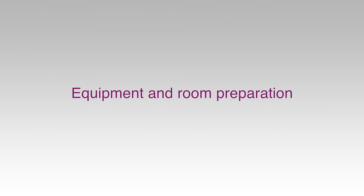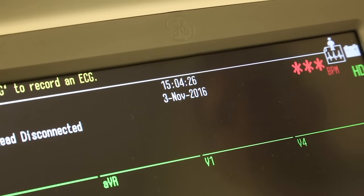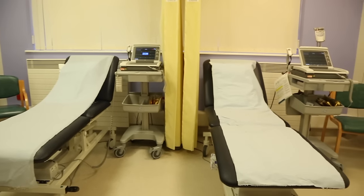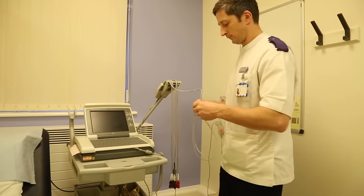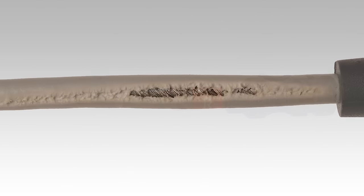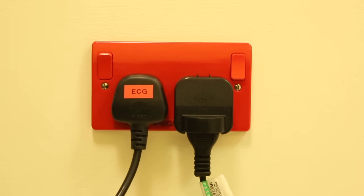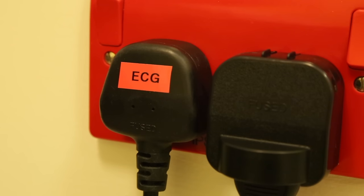The ECG machine should have a medical physics electrical safety sticker which should be in date, and it should have the correct date and time on it. The room and equipment should be clean and orderly with all waste from previous investigations disposed of as clinical waste. All main leads, cables, wires and connectors should be intact with no evidence of fractures, faults or insulation damage. The ECG machine battery will need to have sufficient charge. A distinguishable plug is useful if the machine is to be used in sensitive environments such as intensive care units, where a number of vital equipment items are all plugged into wall sockets.